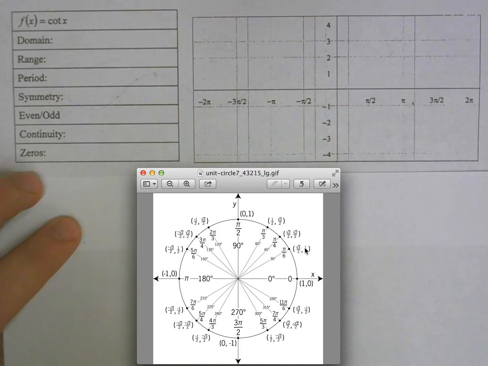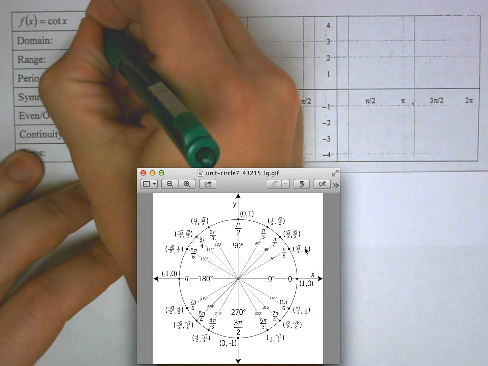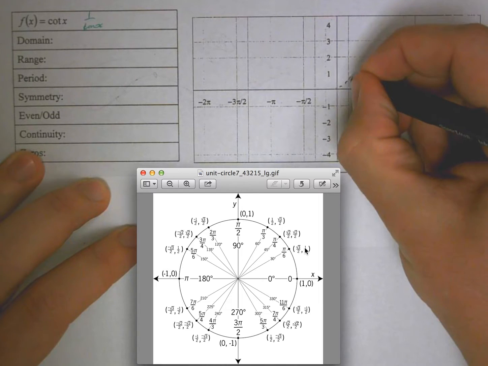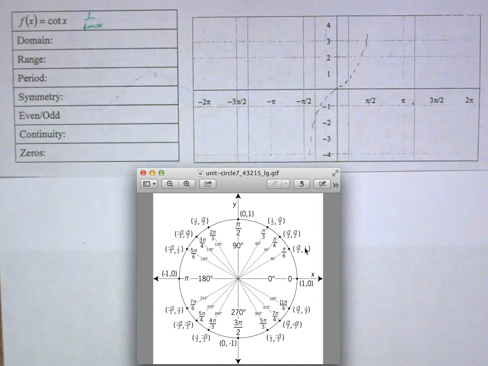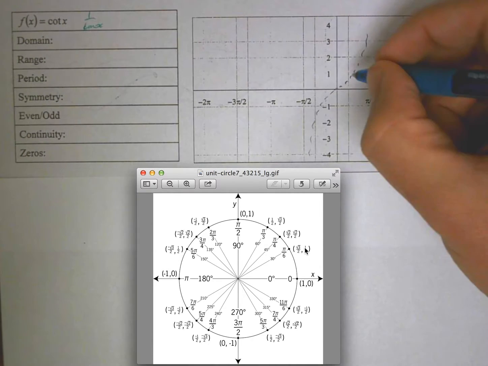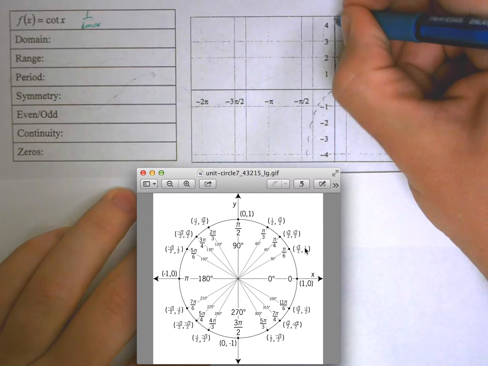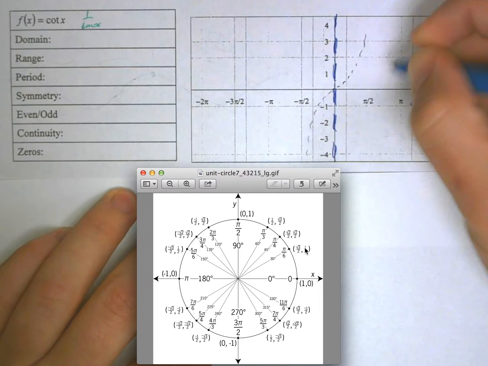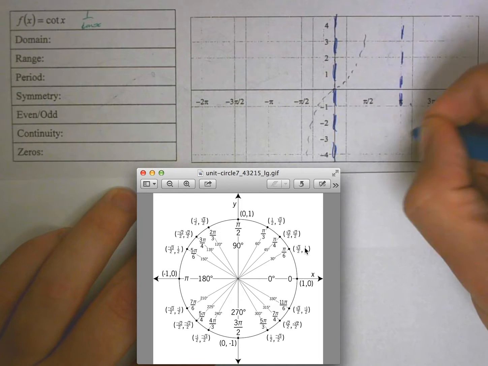So that's exciting. Anyways, cotangent is the opposite of tangent. 1 over tangent of x. And I know tangent goes here, does something like that. Where pi over 2, I have my asymptotes. So if I flip these values, again at my zeros, I will now have my asymptotes. So every pi, I will have an asymptote.